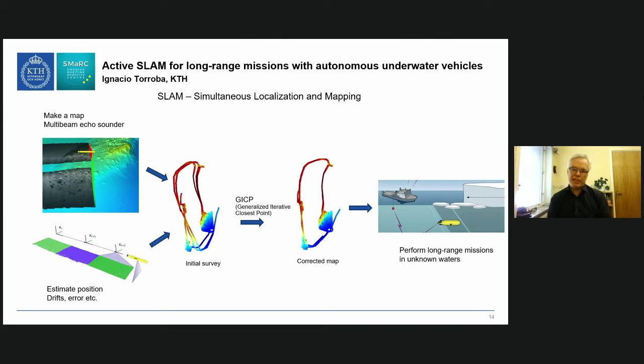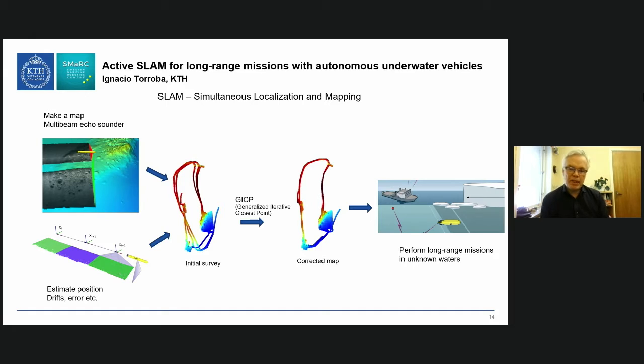And SLAM means that you make your own map. You go around, you don't really know where you are, but you're creating your own map. And in this case, we use a multi-beam echo sounder to make a map of the seafloor. And then we try to estimate our position. And of course, now we are underwater, so we can't use the GPS, so we have to use other sensors. And then you can use this map when you come back, so to say, and estimate where you are. So if we would have a surface ship making this map, we could have used this map when we do the underwater navigation. So this is a kind of bottom correlation navigation.